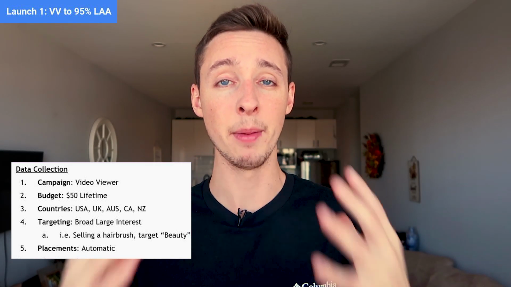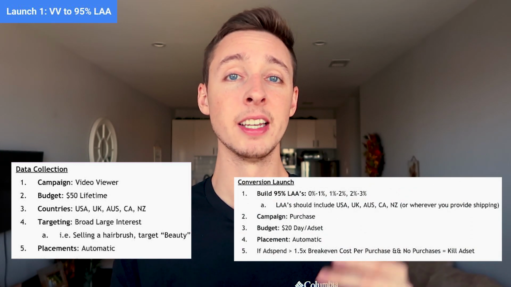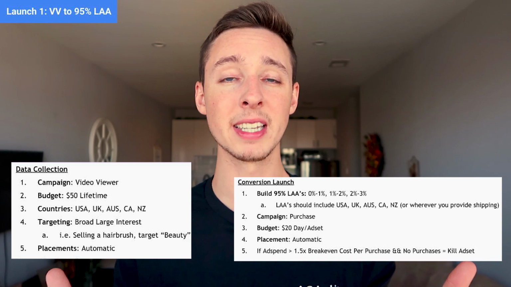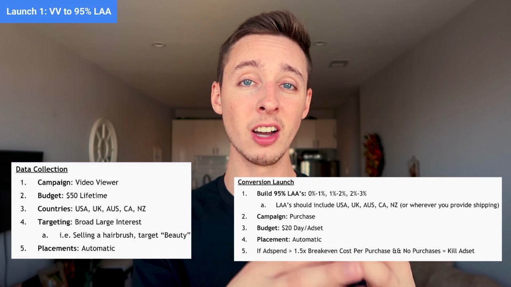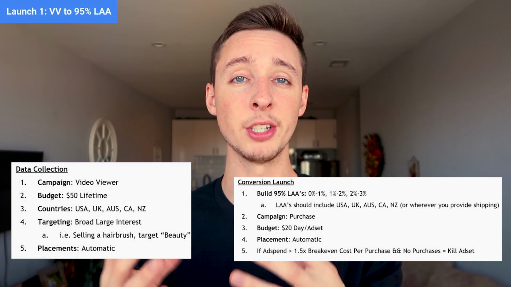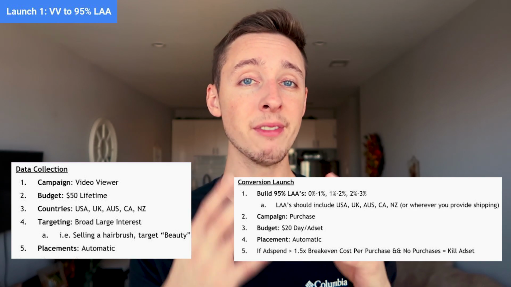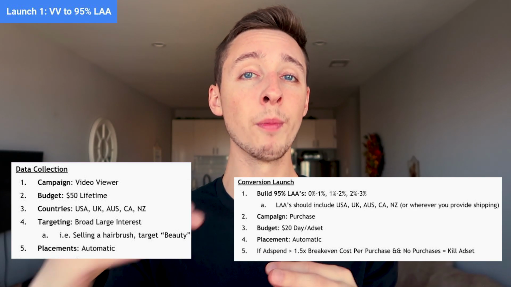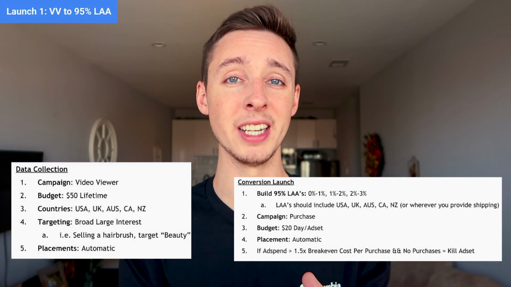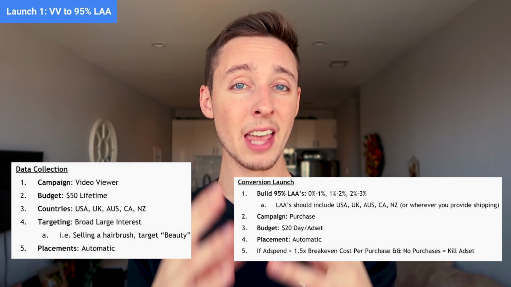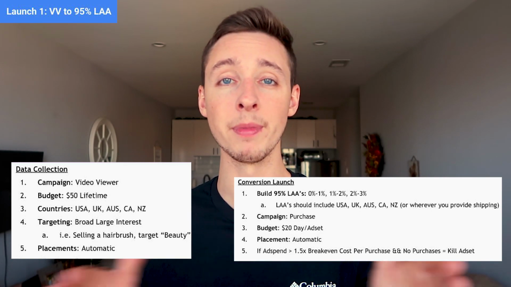Now that the $50 is spent, what we're gonna do is take that data that we've used and launch a conversion campaign. To complete this, I built 3 lookalike audiences: 0 to 1%, 1 to 2%, and 2 to 3%. The lookalike audiences that I do for this launch are a little bit different than other strategies. I'm not gonna break up the lookalikes by country. I'm gonna leave it with the main 5 countries that I targeted for my video viewers campaign. I've found that with this specific launch strategy, leaving all of the countries grouped together to start is the best way to drive profitability from the get-go.